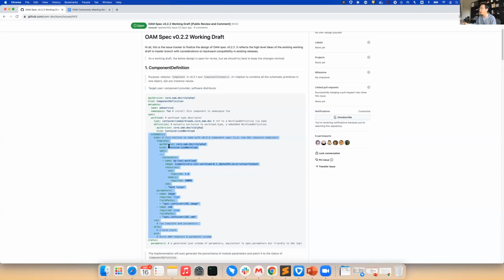That means a component provider can register their components with this object by providing a schematic, which are essentially templates of your workloads or your component instances. We will of course still support the existing Kubernetes API resource-based template, so nothing changed here. We intend to support more types in this release, including Q, Helm.